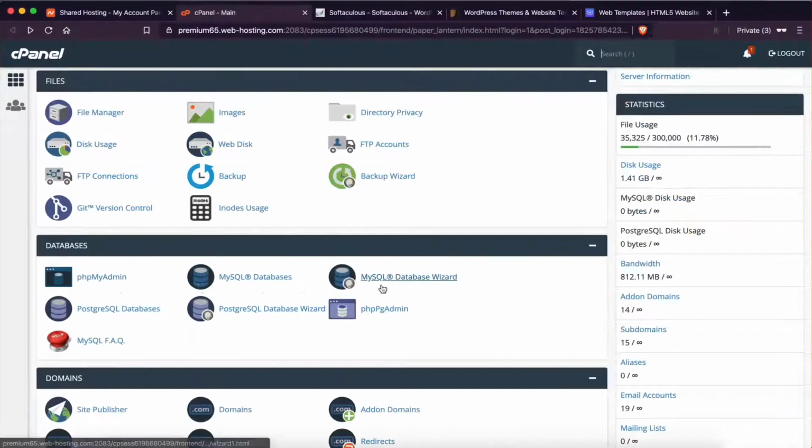So as I mentioned, the cPanel is basically the dashboard of your hosting account, right? And this is what we're gonna use in order to install WordPress on our domain. Now some companies are different, guys.